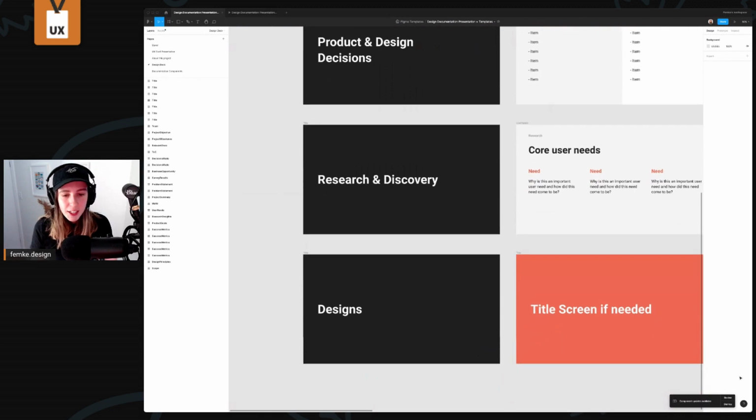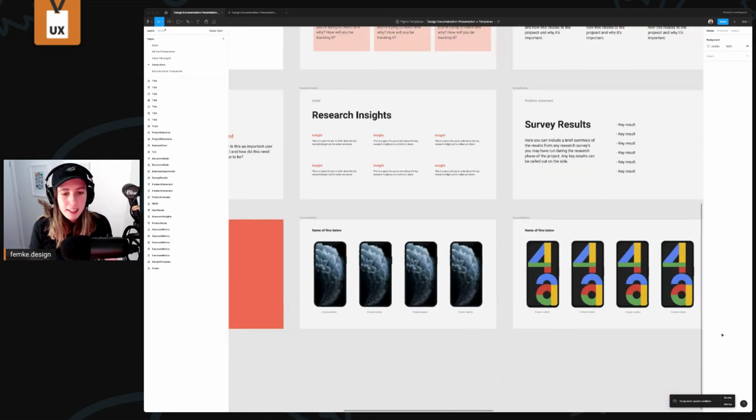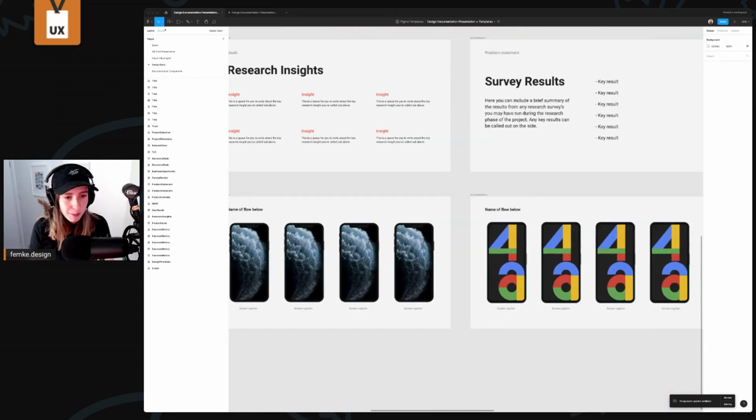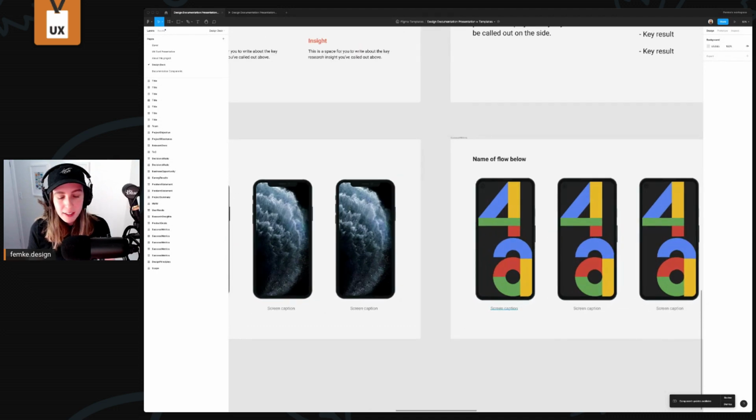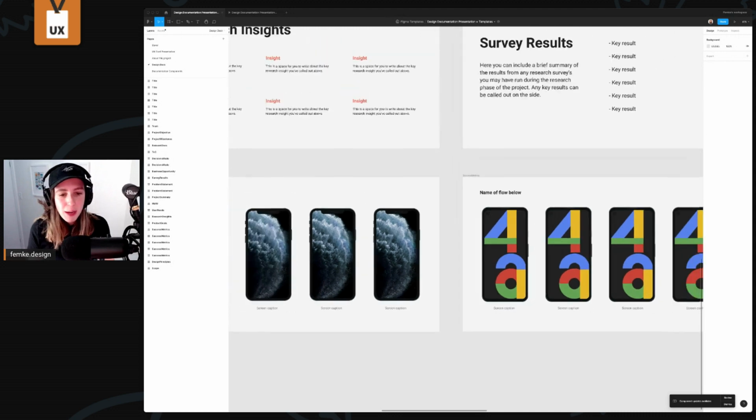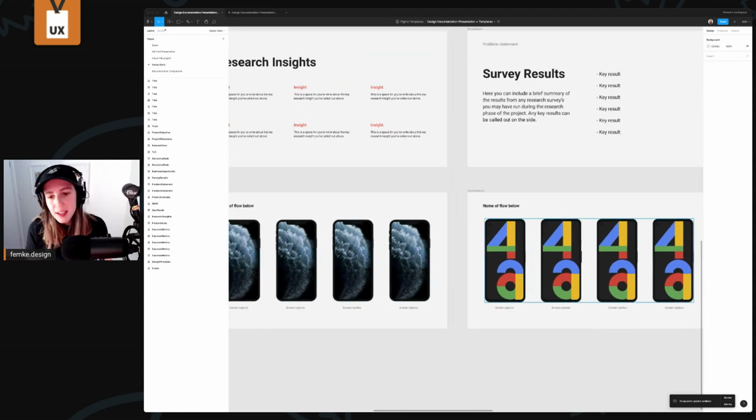And then the last section here is about final designs. And in this template, I've included a few device frames for you. You can do iOS, you can do Android, and I have desktop later on. But here you can really put in the final designs and make sure you're also captioning the screen, just to give context to the viewer what the screen above is showing. And you may also want to add some arrows here to show flows and link screens together.